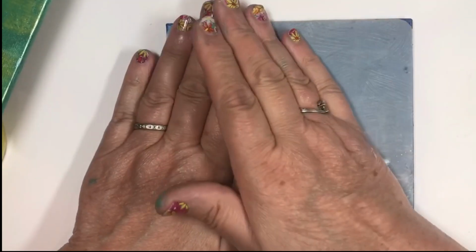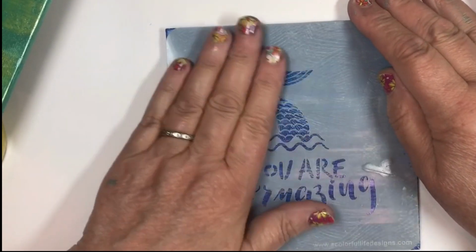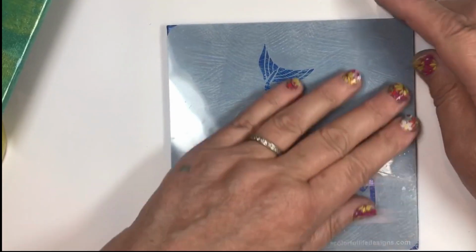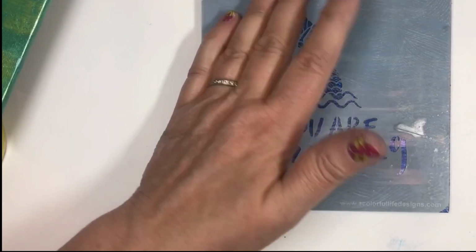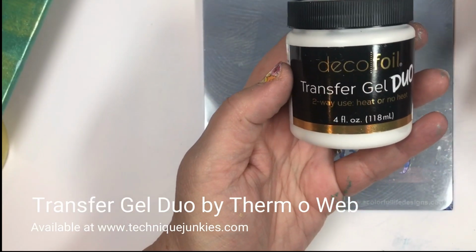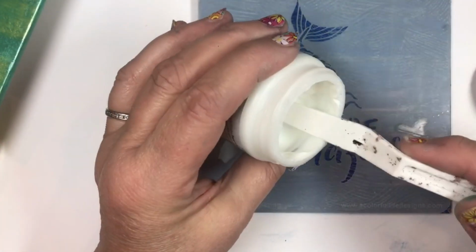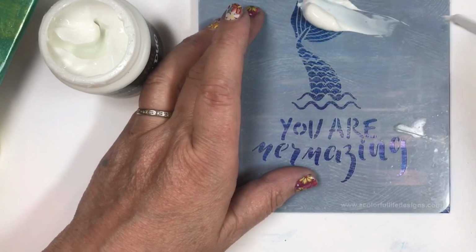and make sure it's on there nice and firmly. After you spray it with pixie spray, you want it to sit for about a minute just to make sure that you are allowing the pixie spray to become tacky, and that fits perfectly because I'm using a 6x6 stencil. Now I'm going to be using the Thermoweb Deco Foil Transfer Gel Duo, and using a regular spatula palette knife, I'm just going to take some out and I'm going to place it on here now.